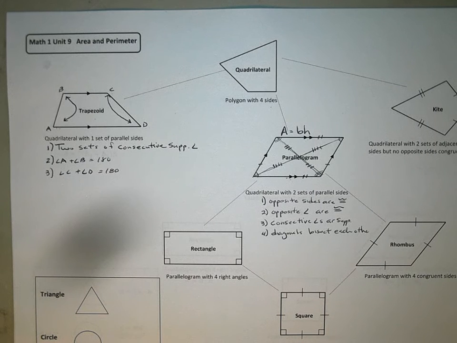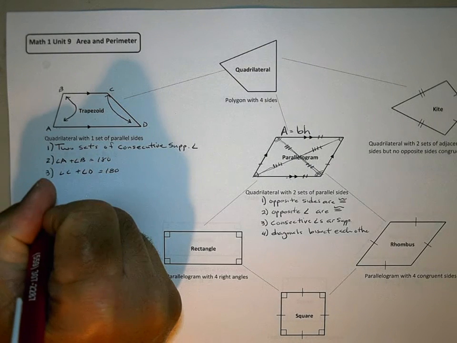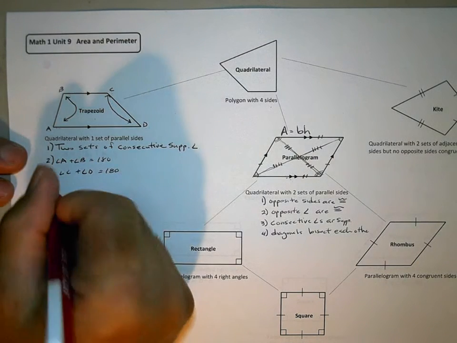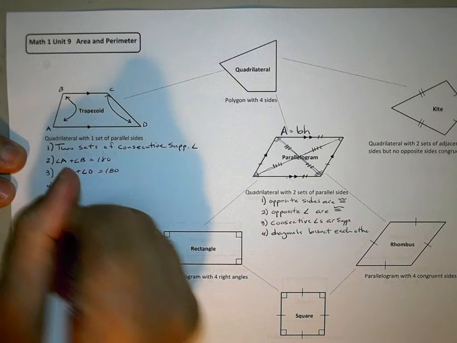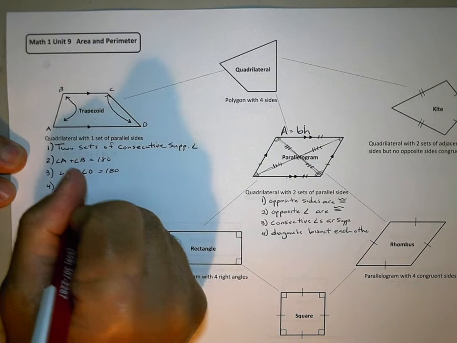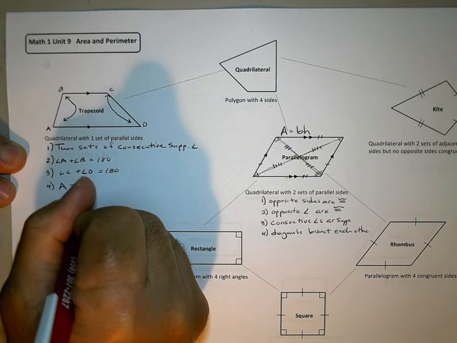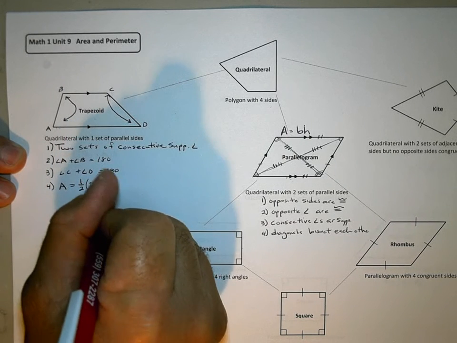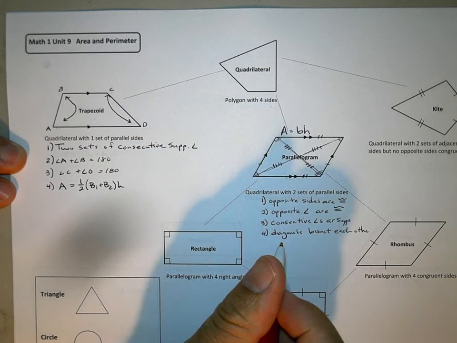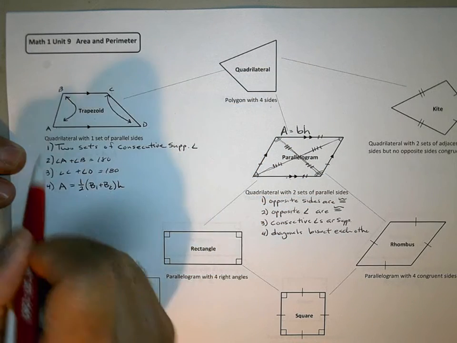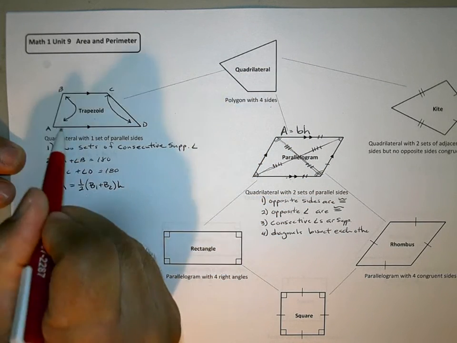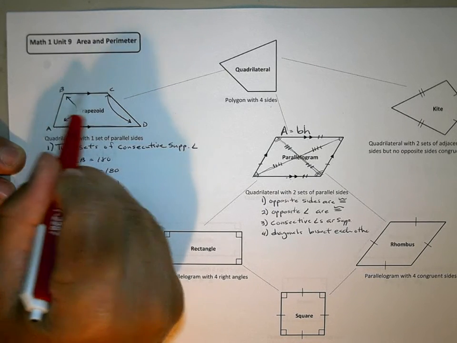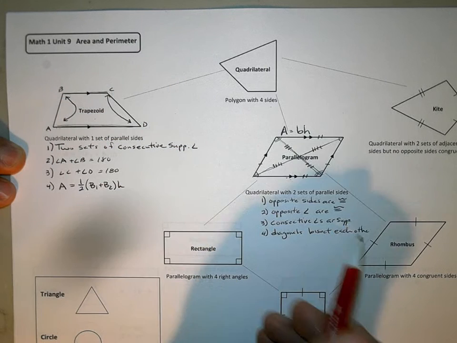Okay? All right. And the formula for area of a trapezoid is pretty easy. Area equals, kind of like a triangle, 1/2 base 1 plus base 2 times the height. All right, now when we talk about bases, bases doesn't mean bottom, okay? This is our base 1 and base 2. It really doesn't matter. I'll call this base 1 and base 2.